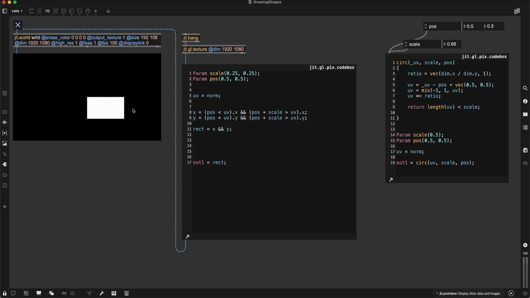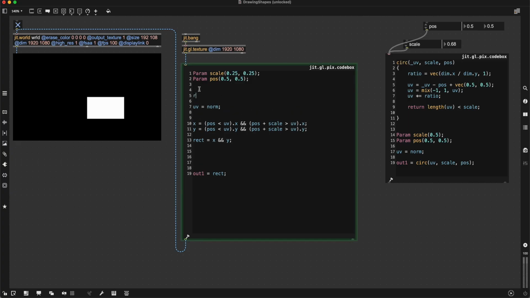What you also might notice is that we have the same scale for X and Y. So in this case, we would expect a square, but we saw something similar happen with the circle. So we also have to take the aspect ratio into account here. In order to do this, we can essentially just copy what we have here. Say ratio is this. And then our UV coordinates are normalized coordinates times the ratio.